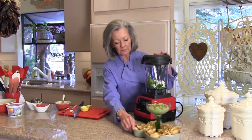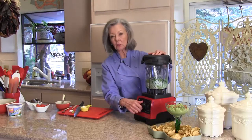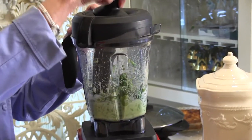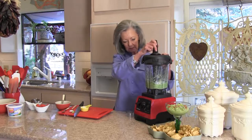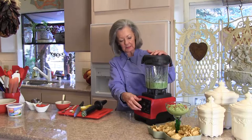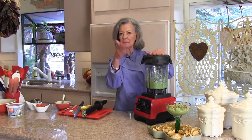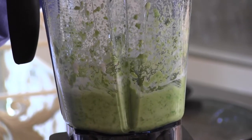So to run the Vitamix, you first turn it on, let it start whirring, and then you increase the speed. Have the Vitamix running. Whenever it kind of locks down like that, there is a stamper that you can use. You stick this right down in there, and you can pound it, make sure everything gets mixed. It's designed in such a way that it doesn't actually hit the blades, but it helps get the food down into the blades. And you increase the speed. I cover this up because it kind of pops up. So you just want to get that nice and smooth, and oh, it smells delicious.